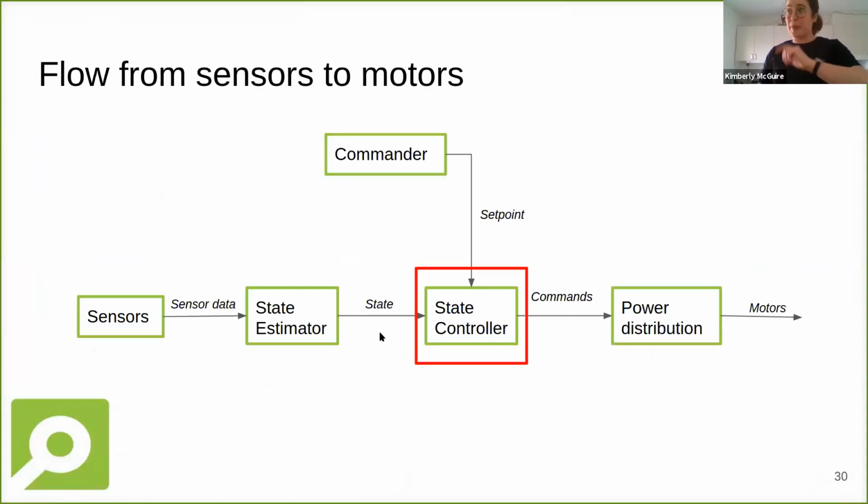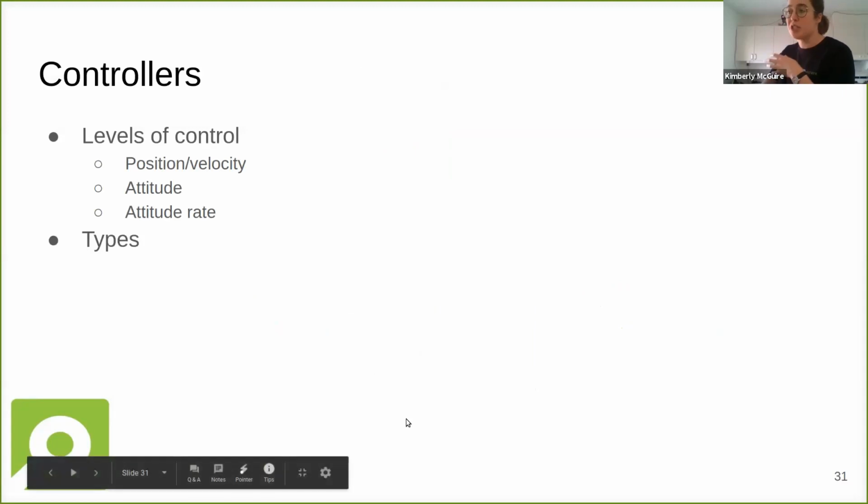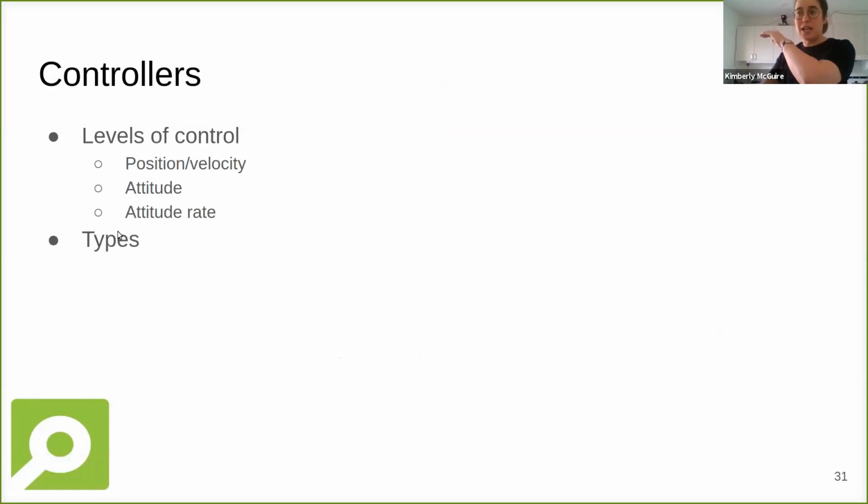So, since the last lecture, we covered the state estimator and how you're able to read it out from the console, and also how the Flowdeck is actually estimating velocity. Now we're going to the controllers. You have different levels of control. You have position velocity, that's pretty much one of the highest controllers that we have. Well, above that you actually have trajectory control, but let's say that this is the highest.